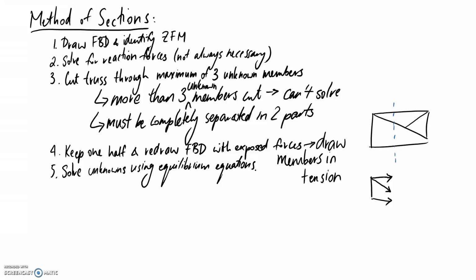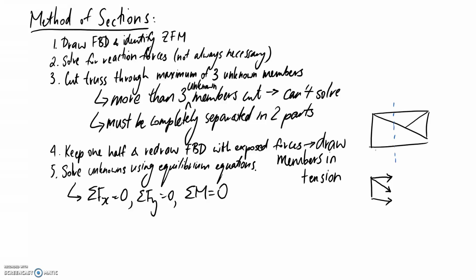If you do this, you know that anything that comes out negative is going to be a compression member. But it doesn't really matter. This is just, I guess, what the convention is. So the last point is that you can solve them with your equilibrium equations. You're able to use all three. So sum of forces in X, sum of forces in Y, and sum of moments about whatever point you want has to be equal to 0. And this time the moment equation is useful because you have things acting at different locations. Not everything's acting through the same point.